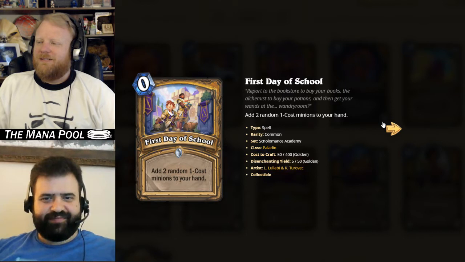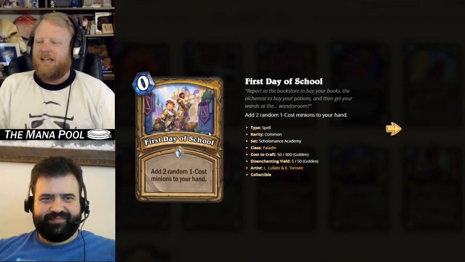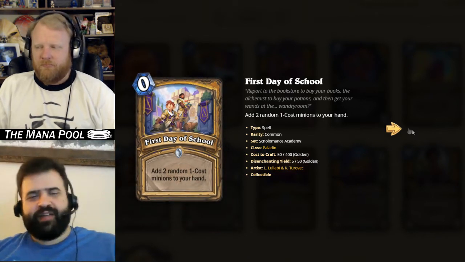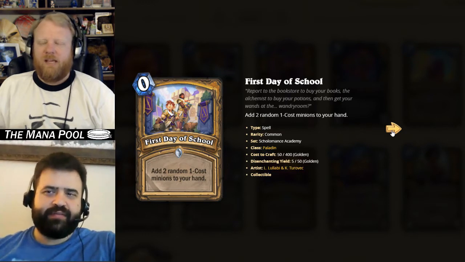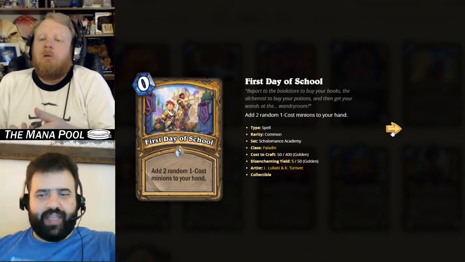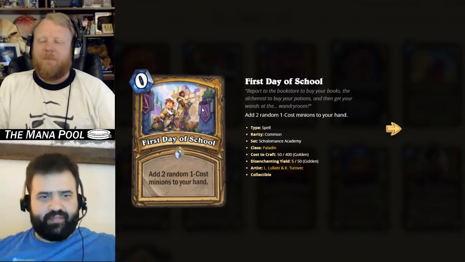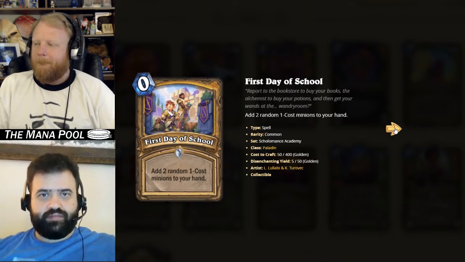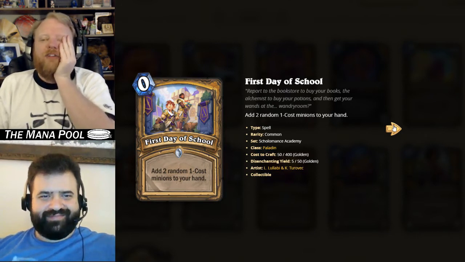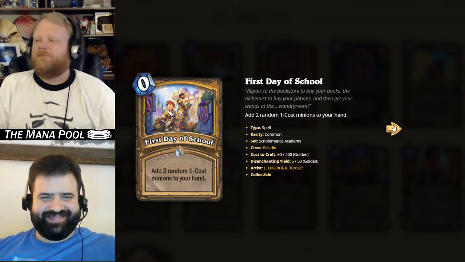And more options is more better. And yeah, I think outside of turn 1, though, this card is only okay. You've got to get lucky to get something meaningful after that point. But even so, on turn 2, you could draw it and then play both of them. Exactly. But it's one of those cards that's way better early in the game than late. I predict that every Paladin is going to turn 1 First Day of School, and I'm going to say, oh my god, could you not have it once? But that's how our luck works, right, Mike? Right.